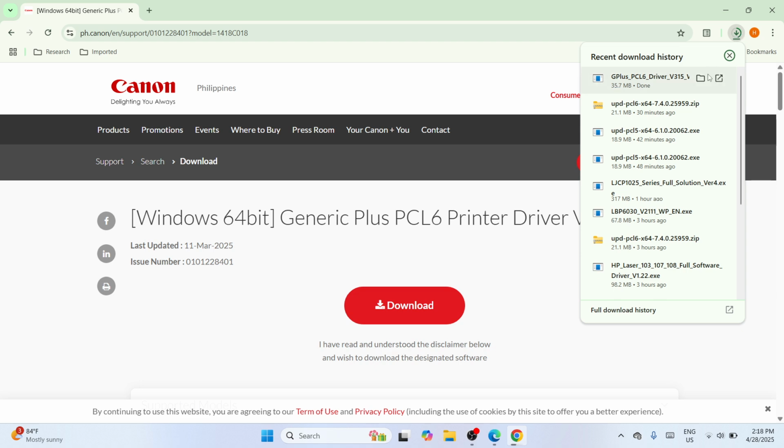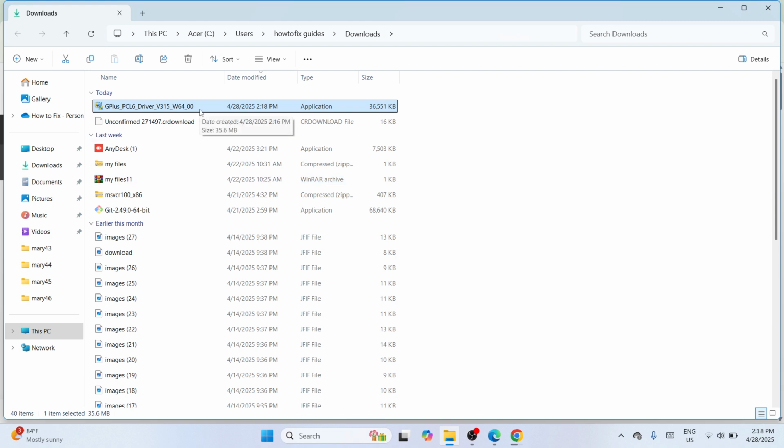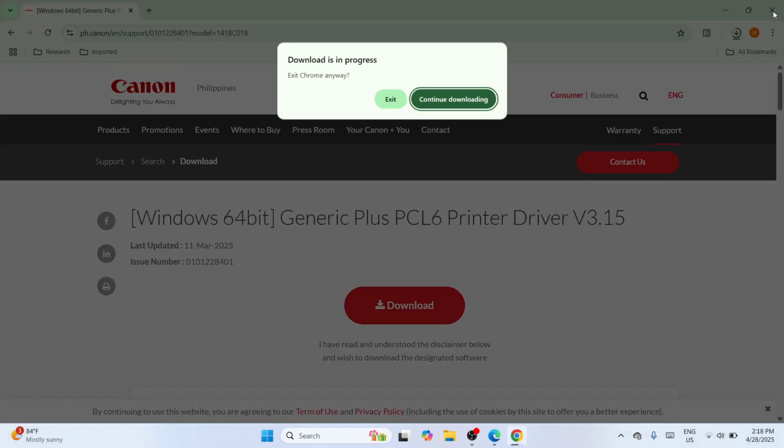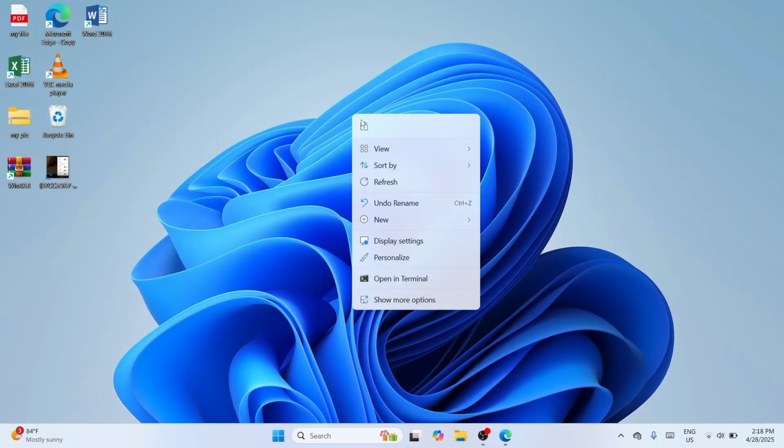Once it is downloaded, click this folder icon to show it in folder, and in that way you would be redirected to the location where it is saved. The next step that we need to do is move that to the desktop. So by that, click on the copy icon, close the window, as well as this one, and go with exit and make a right click here and go with the paste icon.